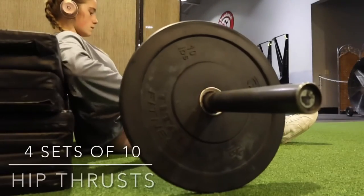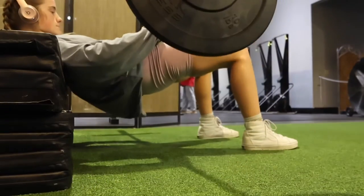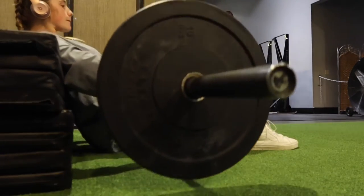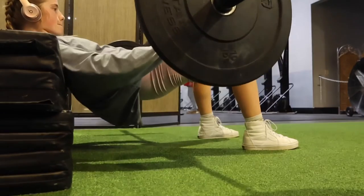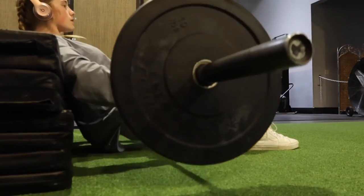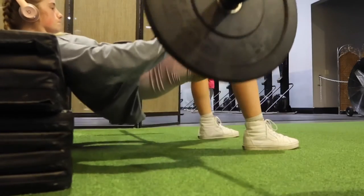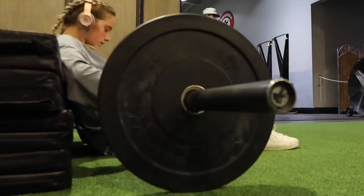Next exercise is hip thrust. This is actually my third time doing hip thrust, so I'm not very used to them, so I really like to work on these and focus on my form for sure, because we all know that form is very, very important when you work out and you don't want to add any extra weight and hurt yourself.